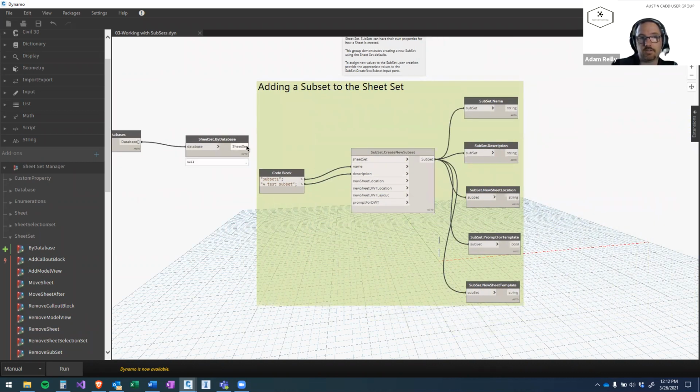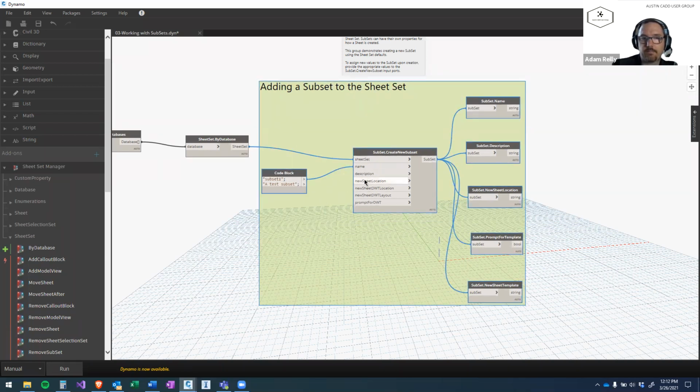And then generally that sheet set will feed into whatever nodes you're going to work on. In this case, for create a new sheet set, you need to provide at the bare minimum a new name and a description. I don't think the description is actually necessary, but you for sure need your sheet set, because otherwise it doesn't know where to add that to.